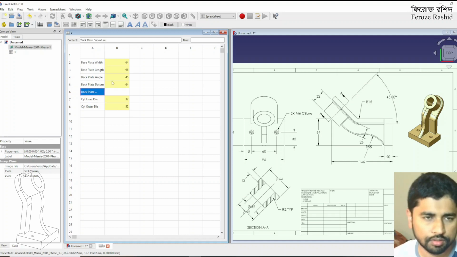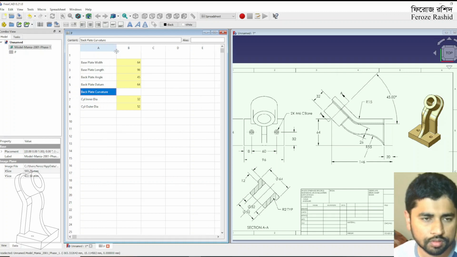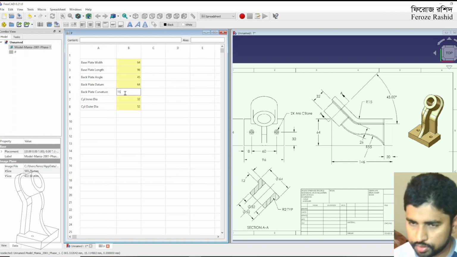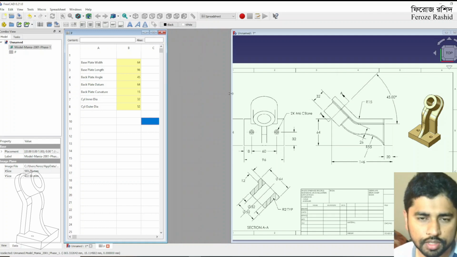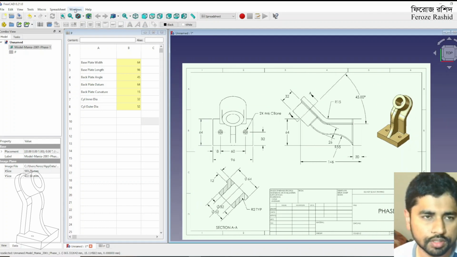Yeah, that will do. It is 15. I know that we'll be needing that. So I want to keep it side by side and build the sketch.